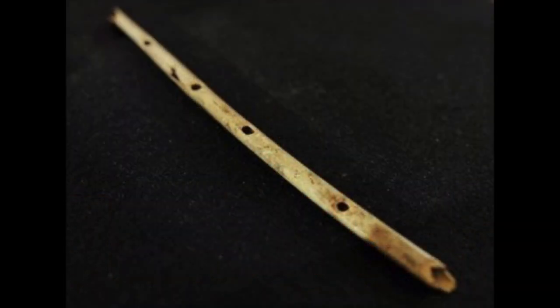One of the very oldest wind instruments that's ever been found is a 35,000-year-old flute. It's made out of the bone of a very large scavenger bird, a vulture. Now, Carla is going to show you her regular flute and some more flutes.